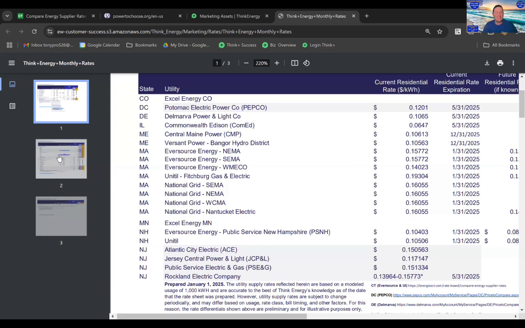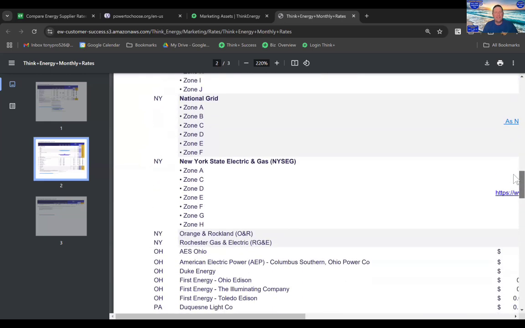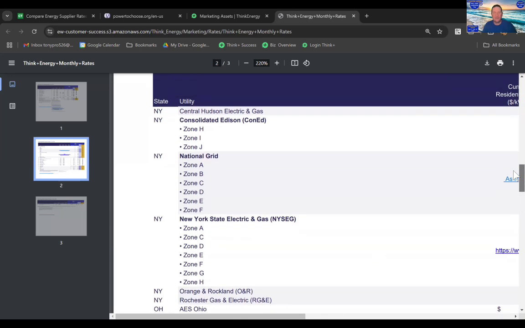Then let's switch over and take a look at what the New York market looks like. This is pretty easy, pretty simple. While customers can sign up for an electricity plan directly with the company, we can't do that as an advisor. We can't get points from it. We can't make money from it. So what we're going to talk about in the state of New York is what we can do, and that is we can offer community solar in the state of New York.